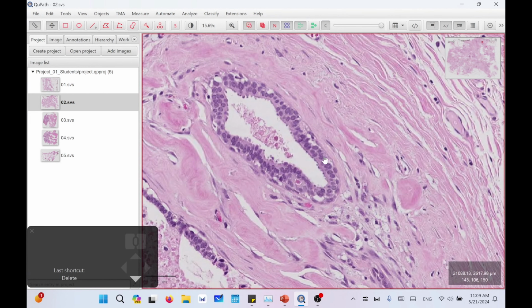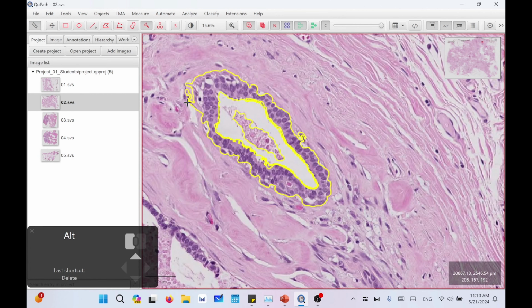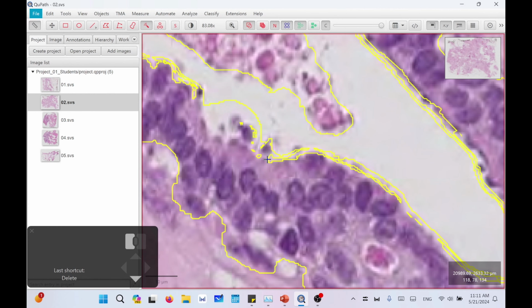Let's move to another example. Assume we need to select the nuclei here. Let's select the wand tool to start selecting that boundary region of nuclei. And we need also to include the inner pink part here. So let's select it. And we need to deselect the adipose region here, or the white region here. So we will press the Alt key, and from inside we will deselect the adipose region and select only the region inside here. You can zoom in to include the parts and exclude the outside here. You can refine the details.